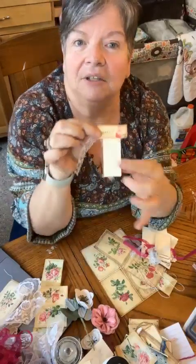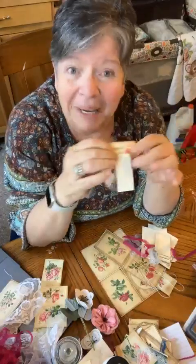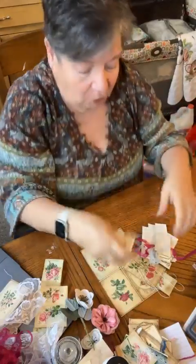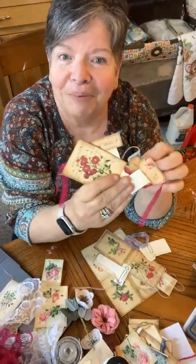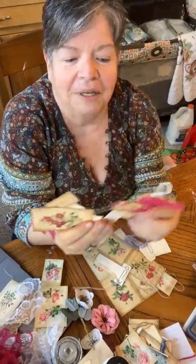And then decorated just a little bit. And we can add to it or we may cut it off. I don't know yet. So I made several of these. These are all little paper clips from California.